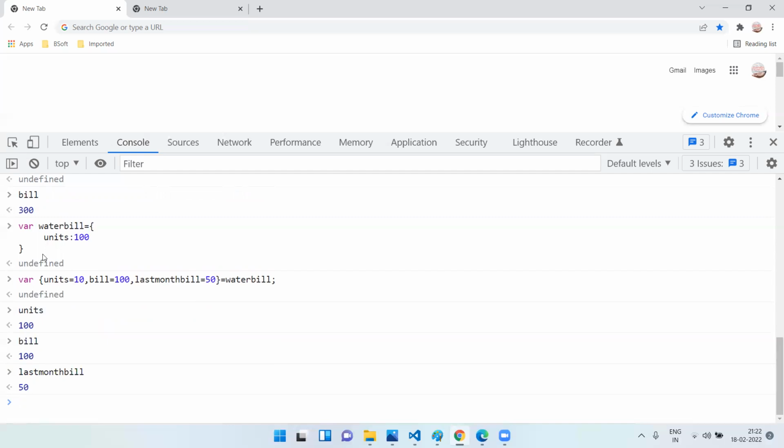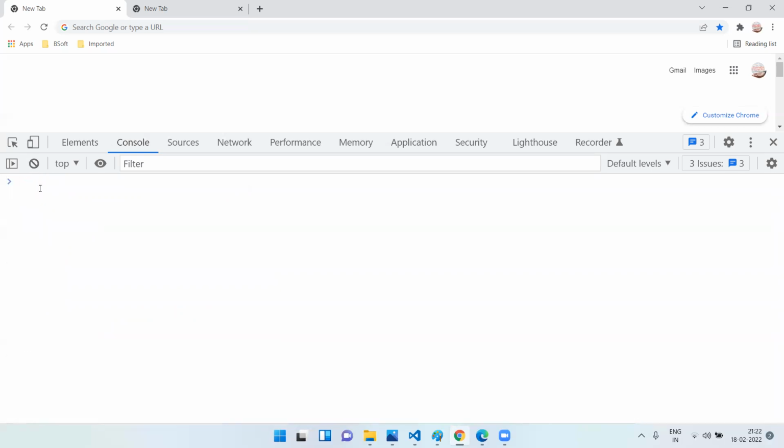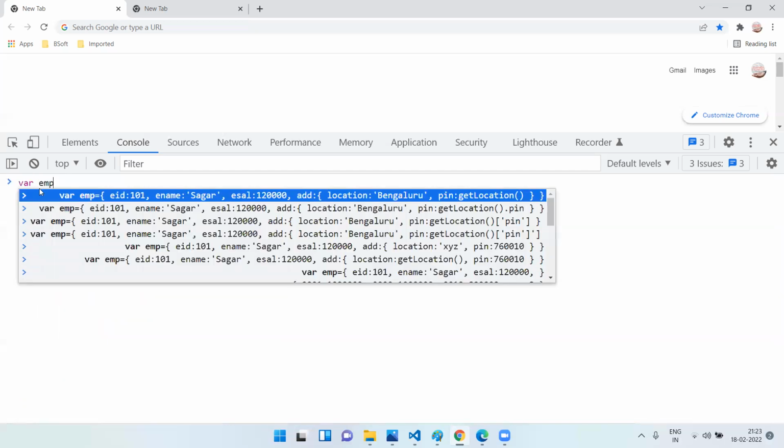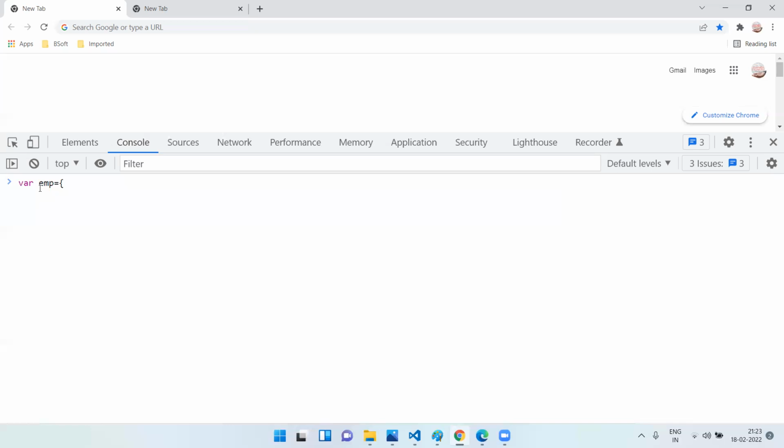Now, if I am having an employee, so where object emp, where emp equals to, say employee ID is there, say 101.